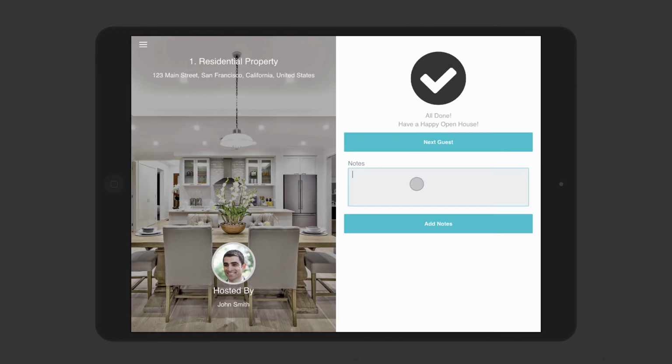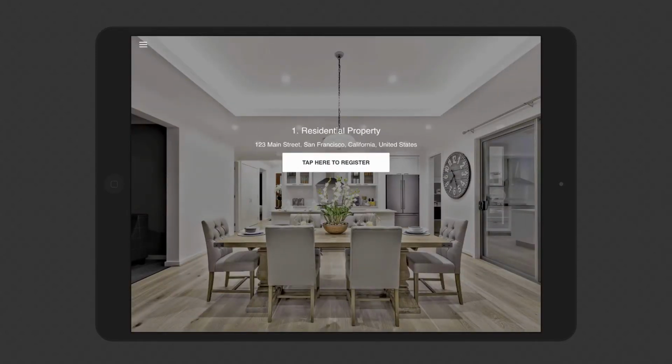And you can also add notes to the same lead that has come in or to the same visitor by using a different device. So let's say you're using your iPad for the open house registration. As leads are coming in and filling this out, any device that you use, whether it's a laptop or your mobile device or your phone, can be used to see those leads in real time on the back end, and you can make those edits and changes. And then you can add a note. It'll go to the next guest, or you click next guest and you continue the process.